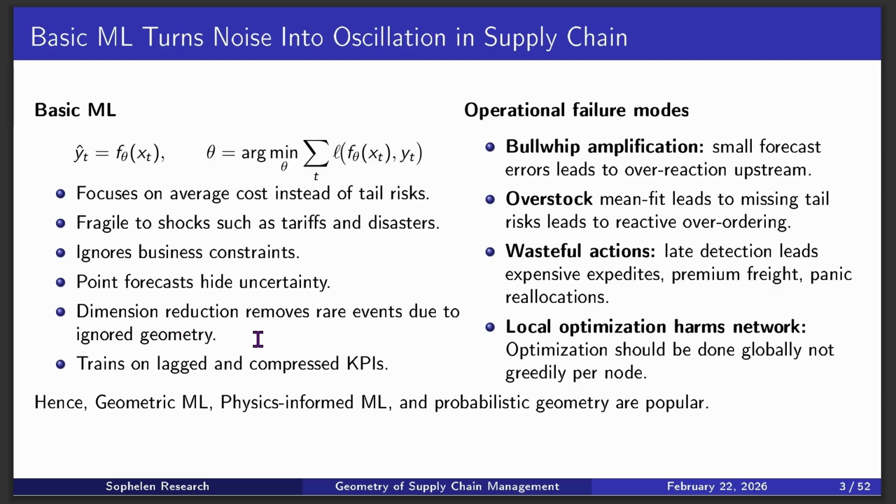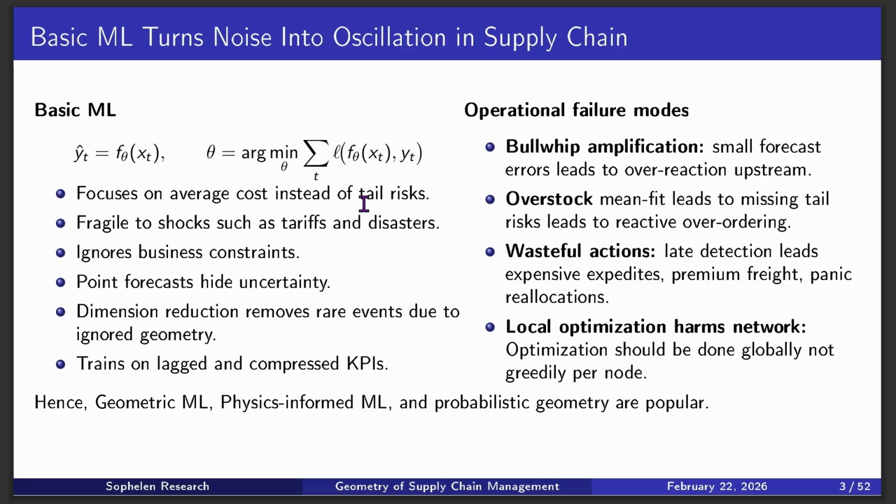When you apply dimension reduction, such as PCA or UMAP, you tend to remove rare events, that have not yet happened or already happened, because you treat them as isolated events. All of that because you ignore the geometry of supply chain. Now, in supply chain, the manifold behind supply chain is very rugged. It's very curved. It has a lot of edges. So the dimension reduction is going to remove a lot of that curvature. Because of that, mainly you just focus on the average cost instead of the tail risk.